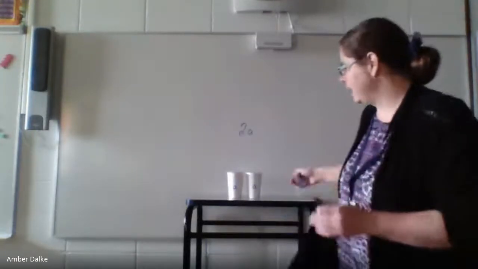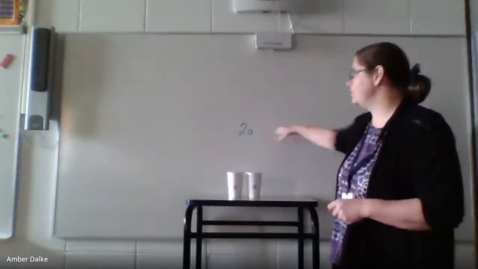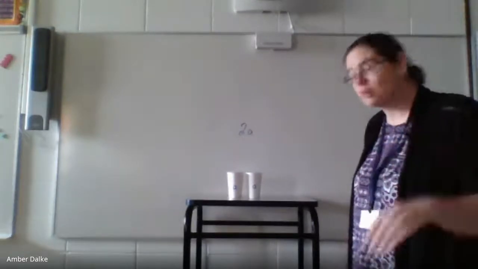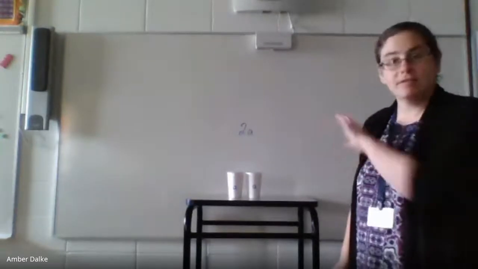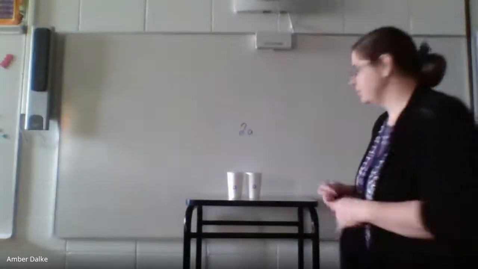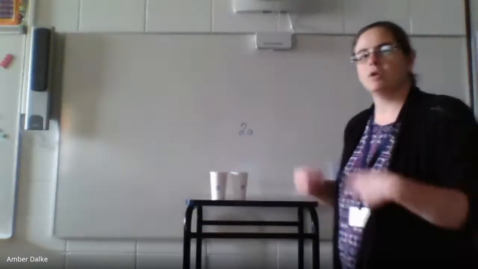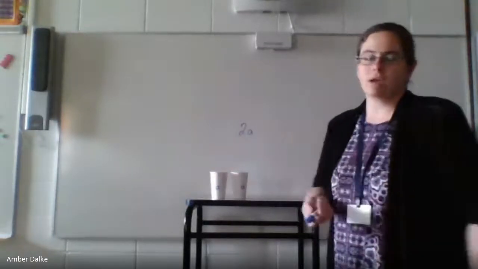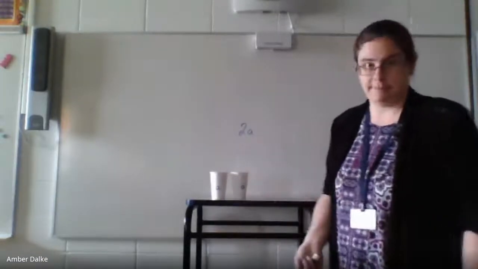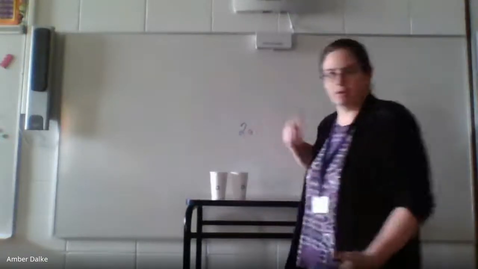If I were to then add 3 more cups with the same number of counters in it, you could go, okay, that's 2A plus another 3A, and they add up to 5A. So that's kind of cool. You're not going to be doing any adding of this kind of thing yet. That's for later, but it's kind of cool to know that that is how it works out. And of course, that's how it works out always, right? That's how multiplication works. The first time you learned multiplication, you learned it as repeated addition, right? You did skip counting. And so this is basically the same thing. It's skip counting, but with variables.